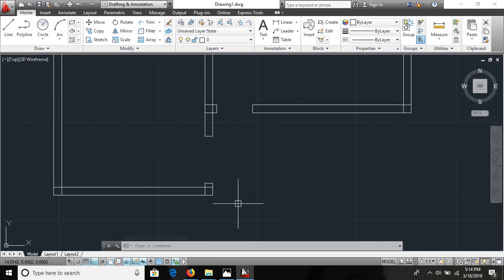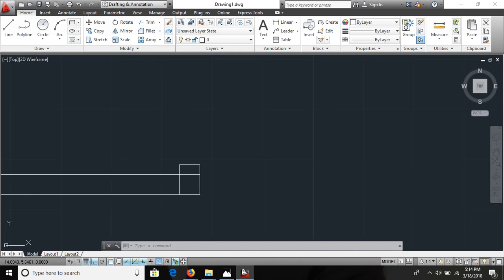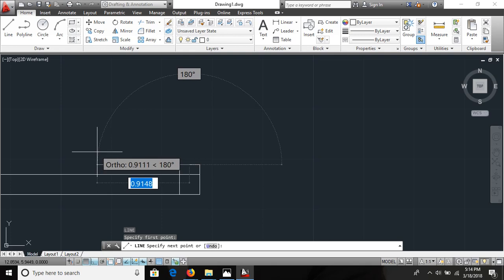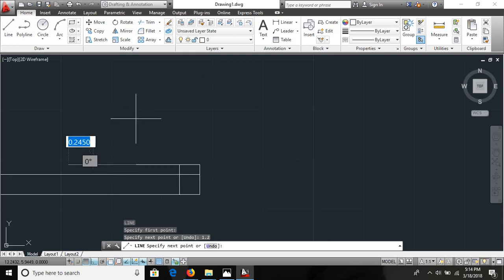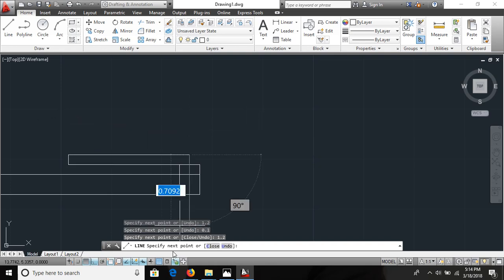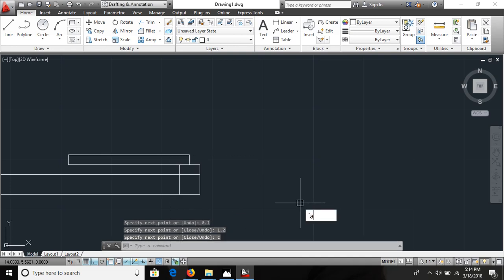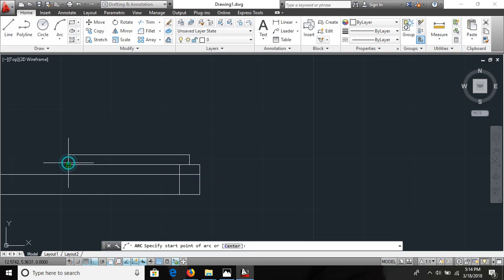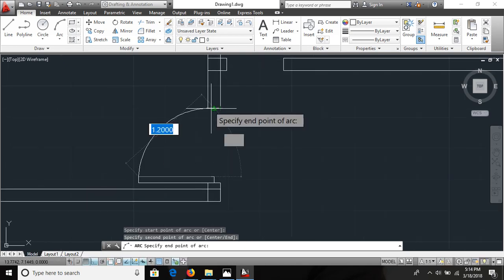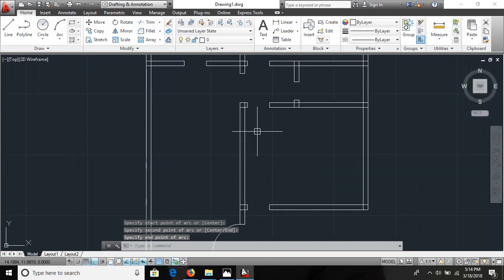That's very simple to do, friends. So here L enter, I'm starting the door from the midpoint here, so I draw a line that is 1.2, and the door thickness is 0.1 and 1.2, and I can use C enter. Now okay, I'm using the command ARC enter. So here the first point, second point, and here that's the end point. Now the door is done.